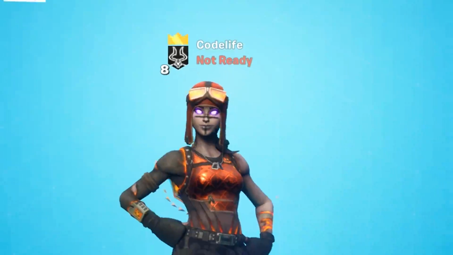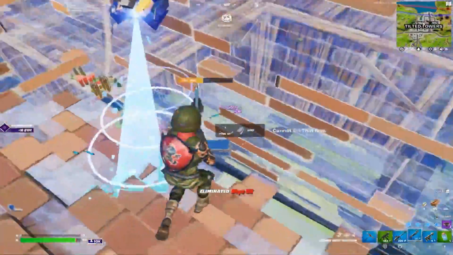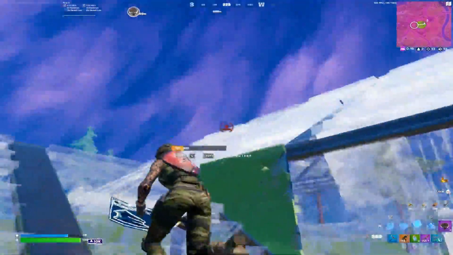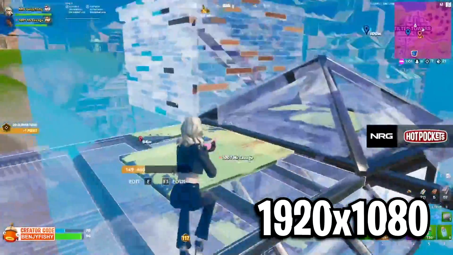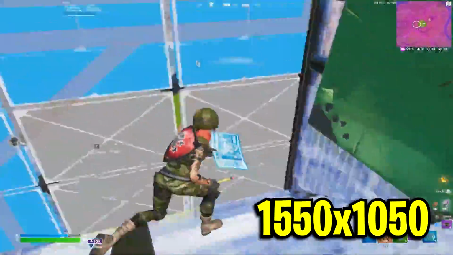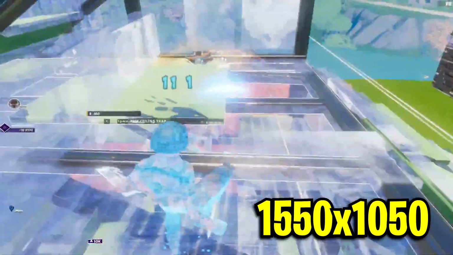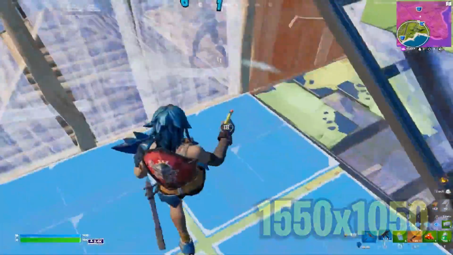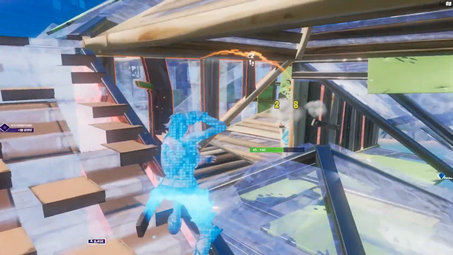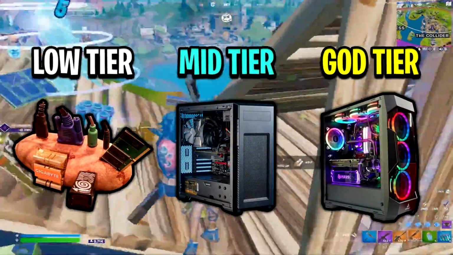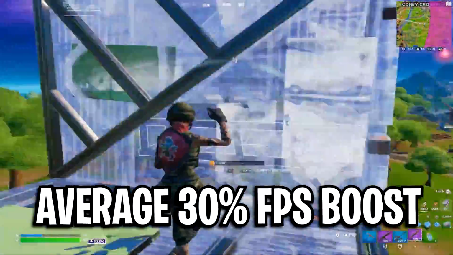Speaking of benefits, the first benefit is the FPS gains you'll get from using this. Your game's performance in terms of FPS gains is one of the best things you'll get from using this resolution, because if we lower our X value and Y value from the native 1920 by 1080 all the way down to 1550 by 1050, we are simply making it easier for our computers to process the pixels on screen, as there's less of them than there's ever been before, which will result in an FPS gain of around, on average, depending on your PC, 30%, which is a huge FPS boost.